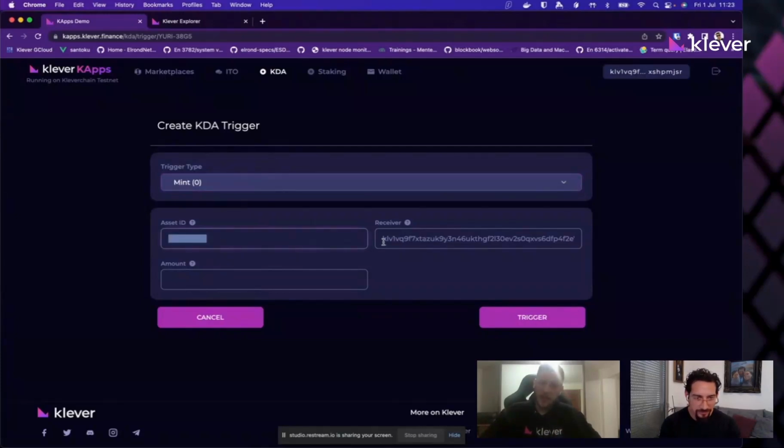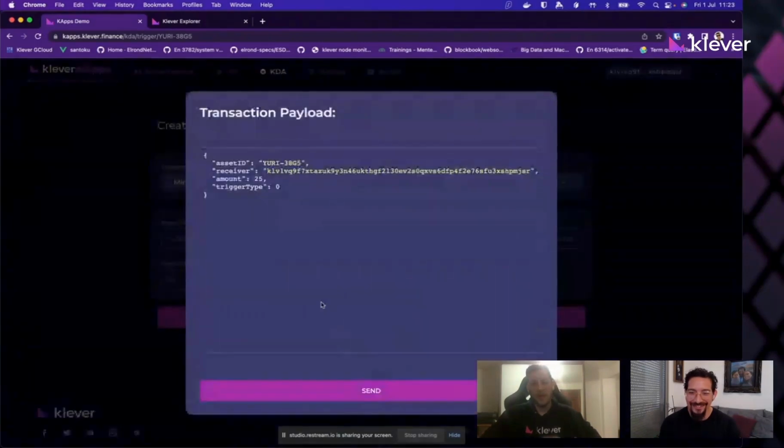So here's my asset ID. Here's me. So I'm going to mint the NFTs for myself. And the amount, let me do 25 in one transaction. I'm going to mint 25 NFTs for myself.